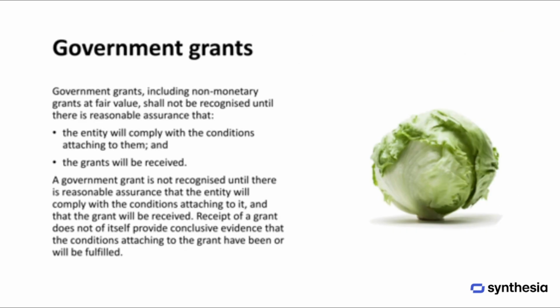Government grants, including those given in non-cash form but measured at fair value, should only be recorded in the financial statements once there is reasonable confidence that the business will meet all the conditions attached to the grant and that the grant will actually be received. Simply receiving the grant does not automatically prove that these conditions have been or will be satisfied. It's important to ensure both compliance and receipt before recognizing the grant.